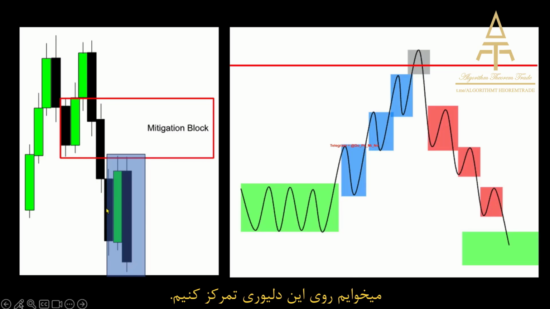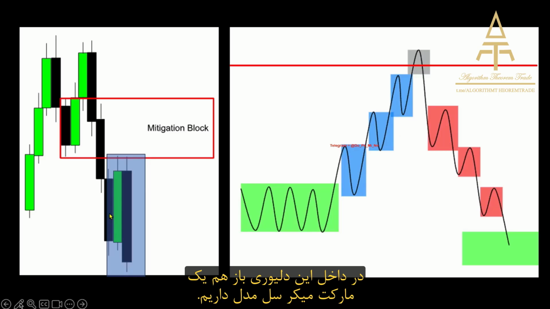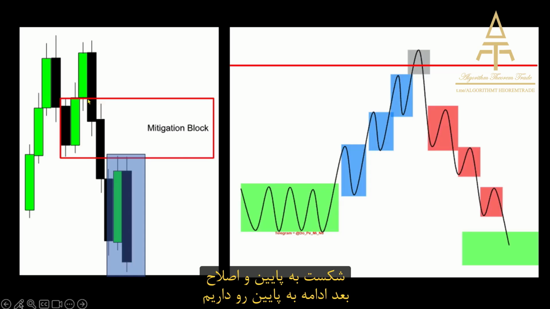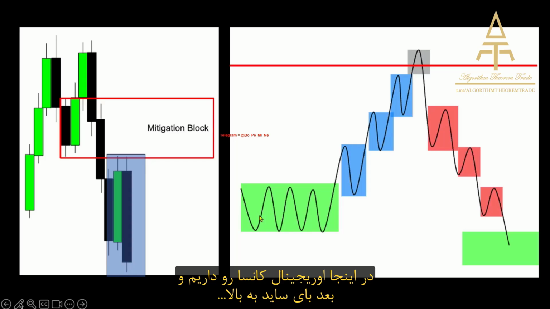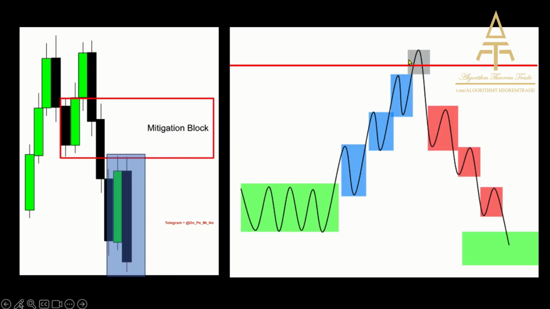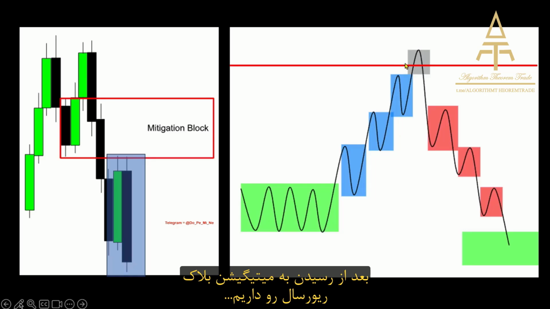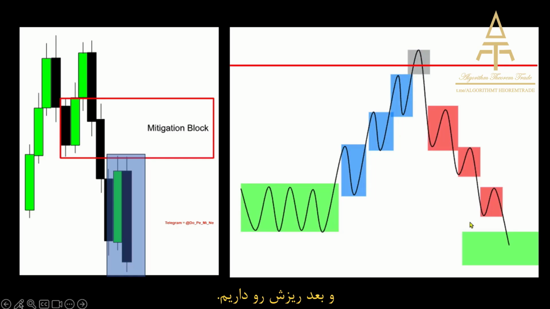We're going to focus on this delivery right here. Market retraces into that mitigation block here. Inside of this delivery, there's again a market maker sell model that's present. There's an expansion leg lower, displacement, retrace, continuation. And inside of that fractal, on a higher time frame, you will see those market maker models. Always. So here we can see that original consolidation, buy side of the curve into that mitigation block low, smart money reversal, boom, there it goes, lower.